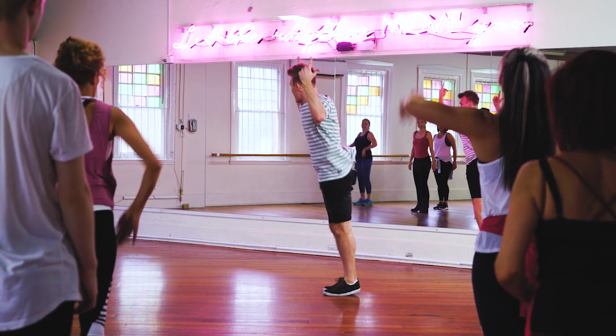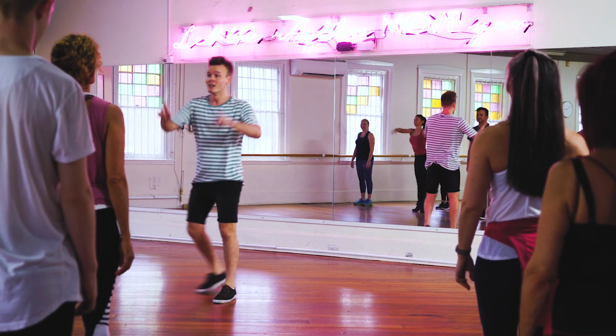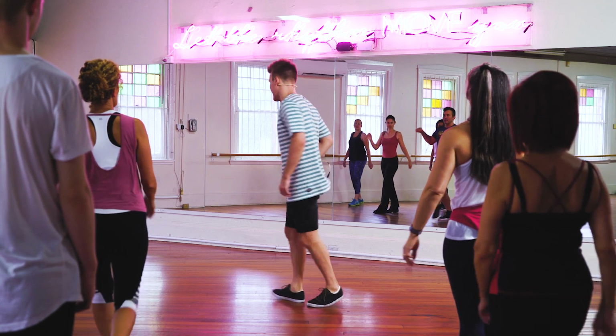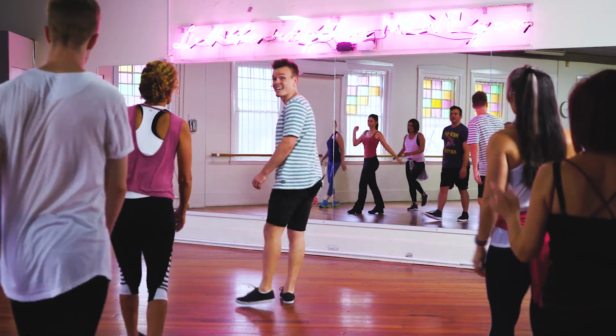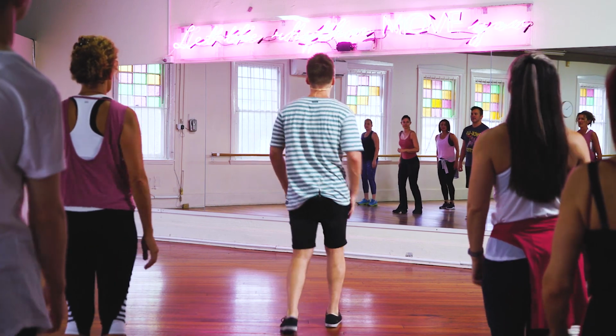I kind of like to jump back a little so it gets that center of gravity because we're going to walk forward straight away. So can we go? Up, walk, tap. Let's try it together. So lock and pop with me. Here we go. Right leg. And then boom, like you're kicking a soccer ball. Walk, walk, boom. Five, six, lock and pop.